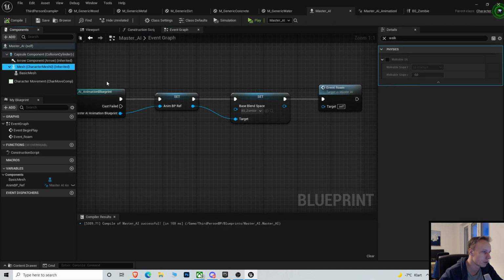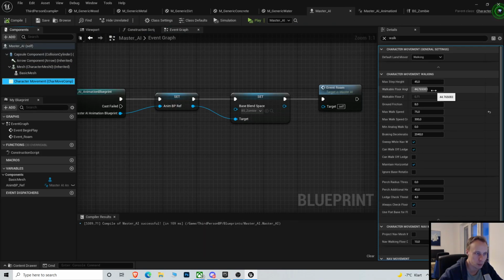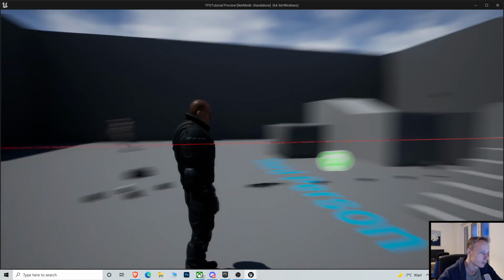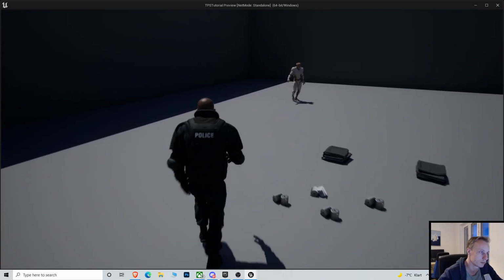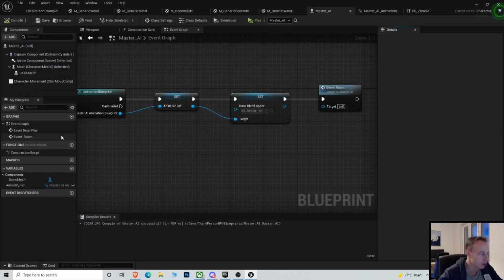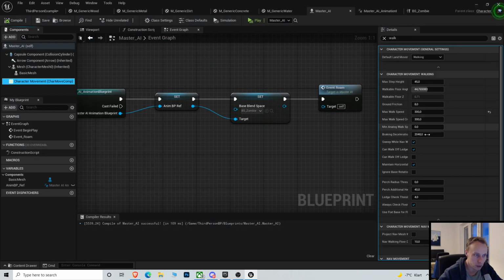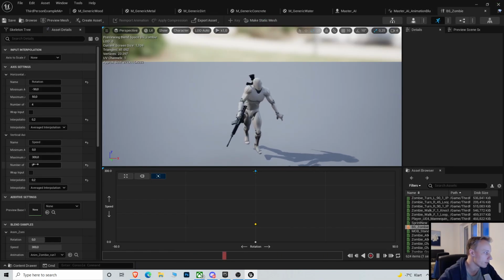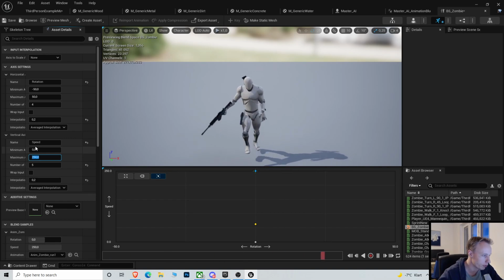So movement speed, my guess is that it's way too fast as well. And maybe it is a little bit fast, so let's do 250 maybe. Let's go in here and change the maximum to 250.